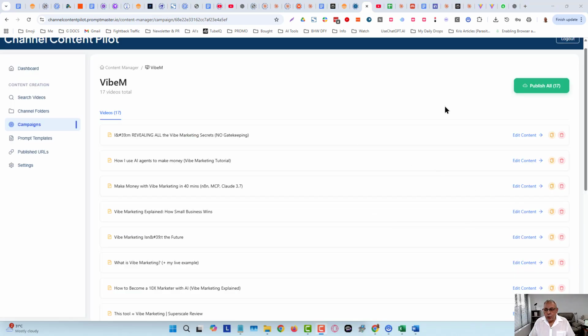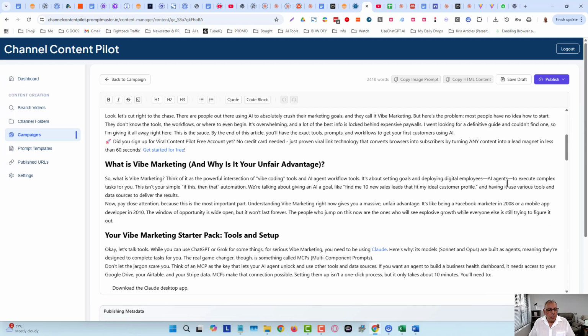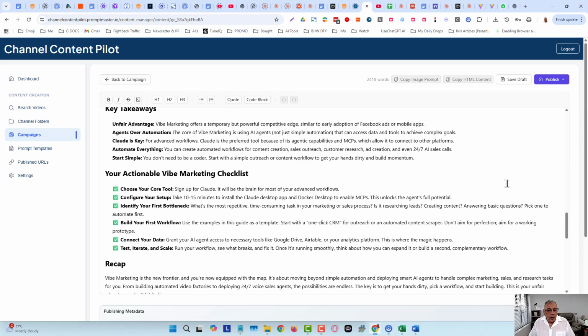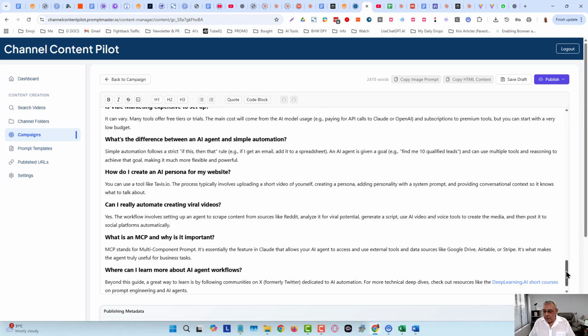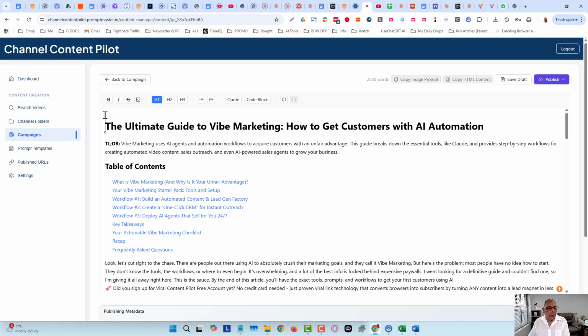Okay, so the content is generated, and this button has been replaced from generate content to publish all, okay? But before we do that, what we can do is click on edit the content, and we can see what we've got here. Okay, now there's always going to be some things that I want to improve, okay? And if you've got suggestions, you can put them in as well. Little things like this HTML showing up. I would like to as well have some extra buttons up here so that we can regenerate the titles and the TLDR and things like that.